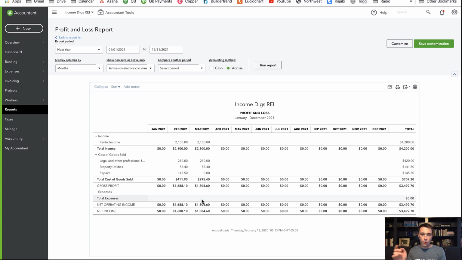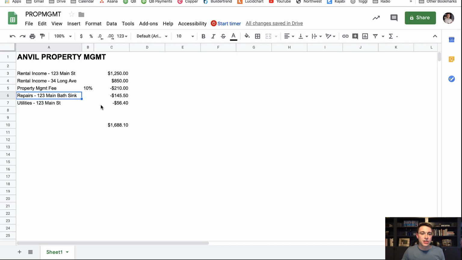Now, one more thing I want to go over is what happens when it's negative, okay? So what happens when, say, they have to do a ton of repairs? Let's say that they have to do like 2,500 in repairs, and you end up owing them money. Well, in that situation, I would delete the bank deposit because they're not sending you any money. And they're probably not asking you for a check either. They're probably just keeping that balance so that it can apply to the next one.